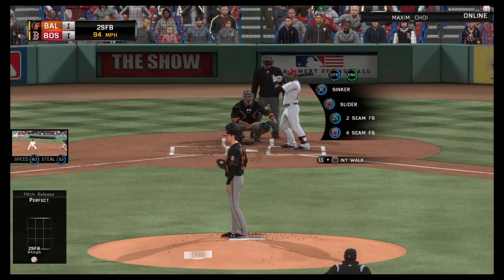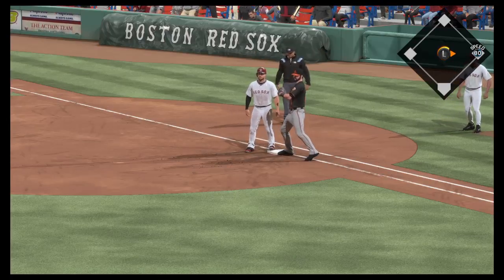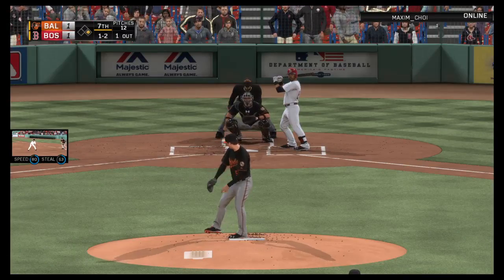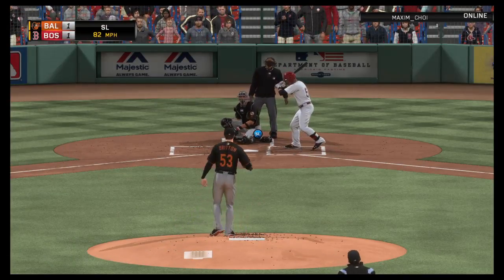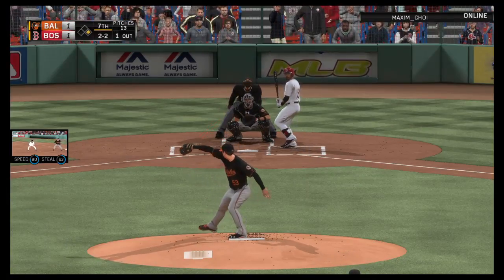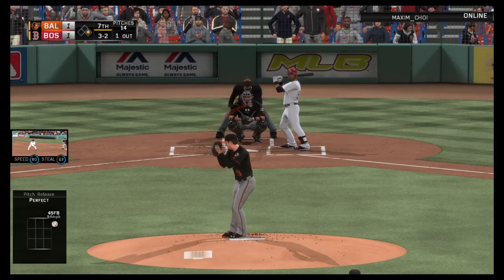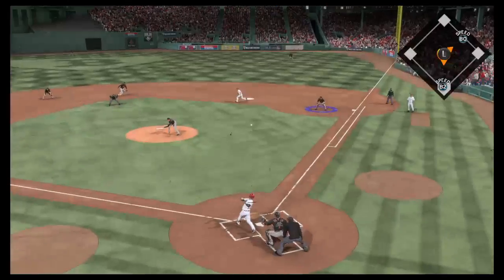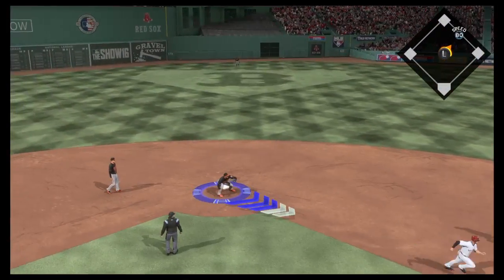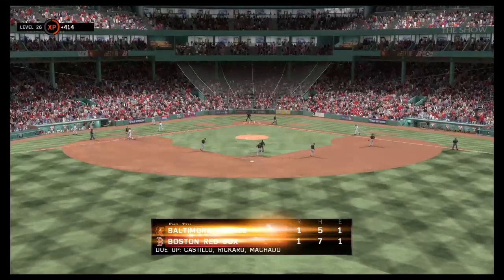And a waste pitch there, 1-2. Now a snap move over to first. And the runner back. Possible go-ahead runs on first, 1 away. Starts to go around, but the home plate umpire says he held up, ball 2. Fastball didn't miss by much, and it's a full count now, 3-2. Runner goes for second, breaks his bat as this one's popped up, and he'll find a way to dodge the shrapnel out there to make the play for out number 2. On to first, and they get the double play.